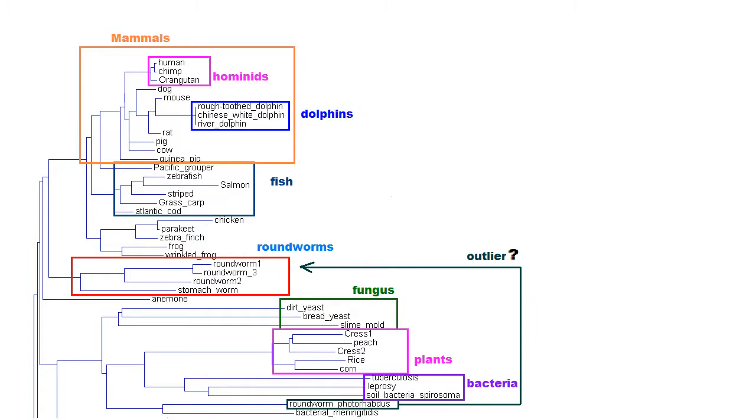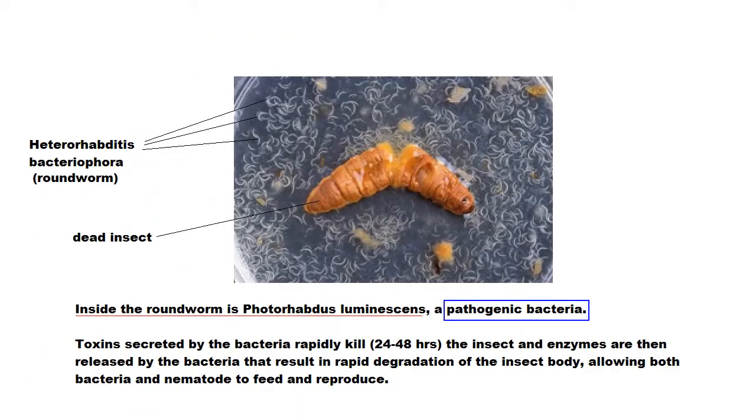There is one organism out of place on this graph, and it's a roundworm that appears to be more related to bacteria than to other roundworms. What shall we make of this? I did a little research on it thinking I had discovered a flaw in the phylogeny. Actually, it's a flaw in my research. Photorhabdus is a pathogenic bacteria of a roundworm, which is itself a pathogen of insects. I misread the description from the phylum. I wouldn't have caught it if it hadn't been for the phylogram.